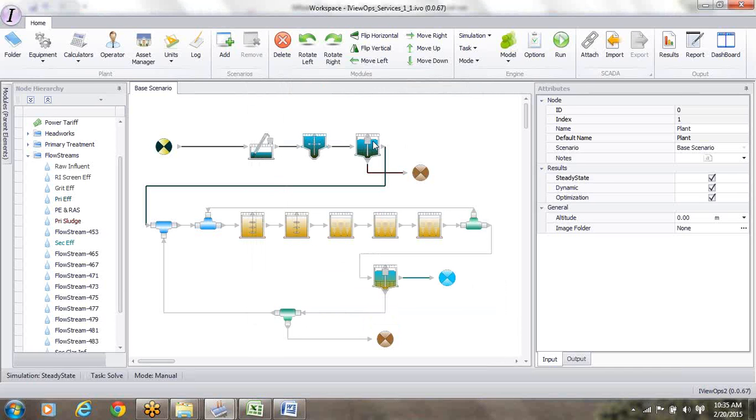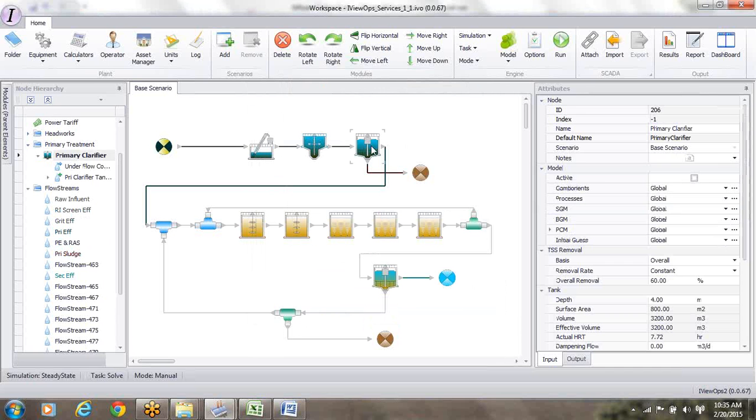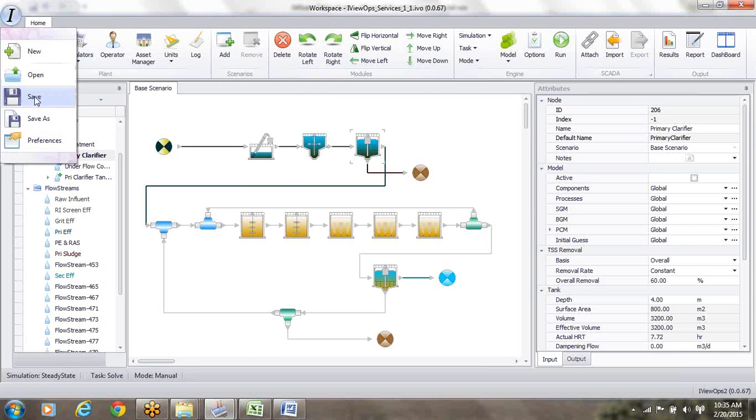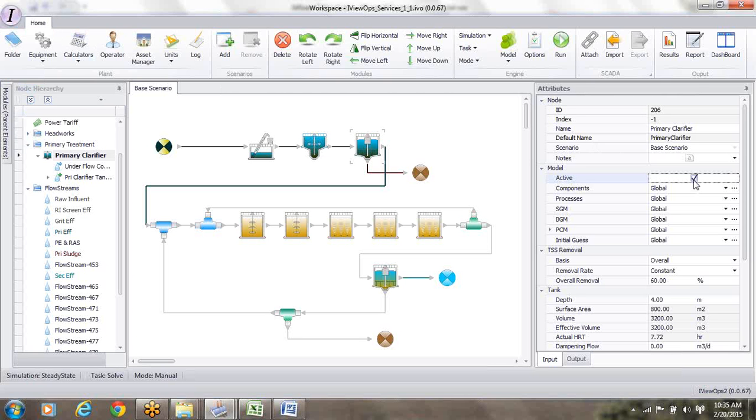So what I have not done is I have not turned on the primary clarifier. Now that can create a bit of a problem, and I might have to go back to starting from an initial guess, and it's good practice to first save this file. So you've saved it, maybe save it under a different name, and then you go back here and you turn on your primary.